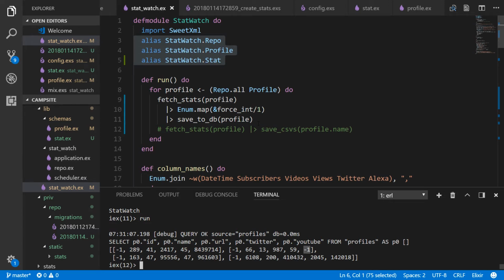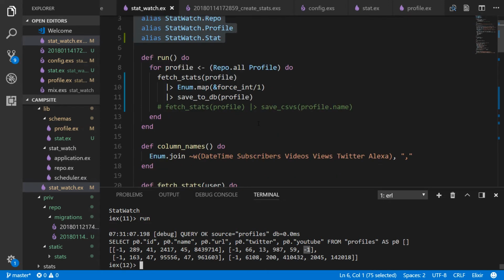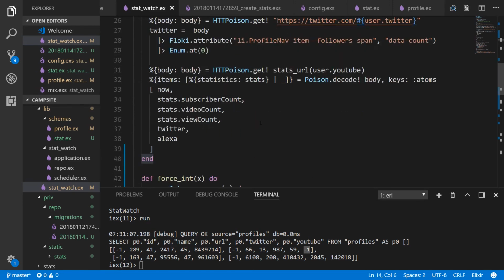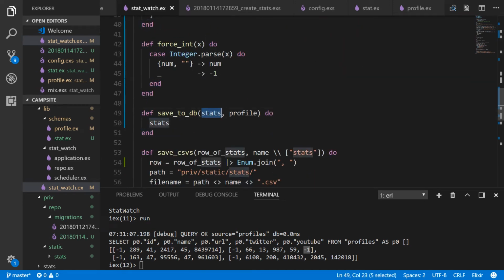So this looks about like what we want. Let's set this up to pattern match. We don't really have a good way of just dealing with a list of numbers. So what we'll do is we'll throw away the first item, which is the date. And that's because we're automatically going to be getting timestamps when we save to the database.